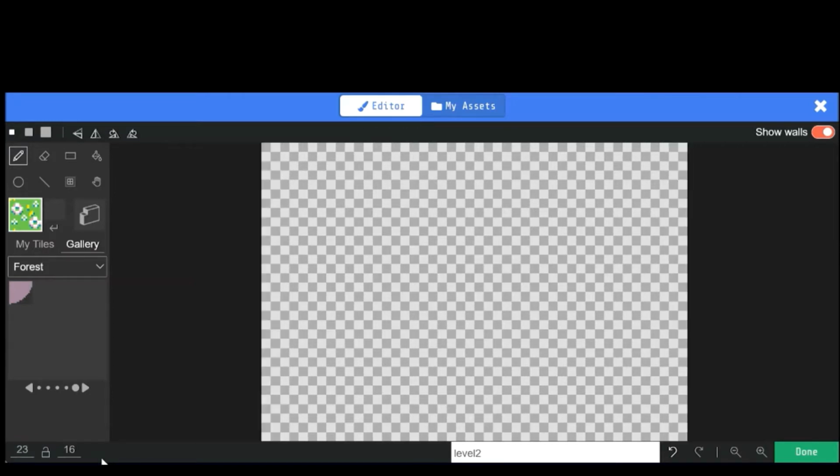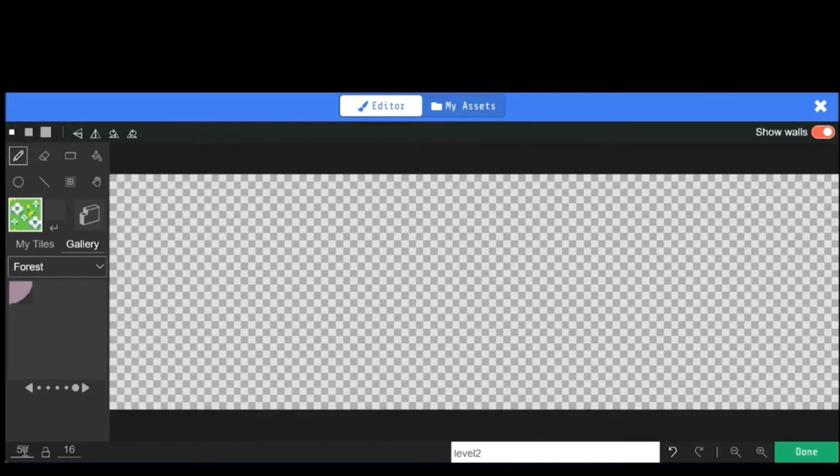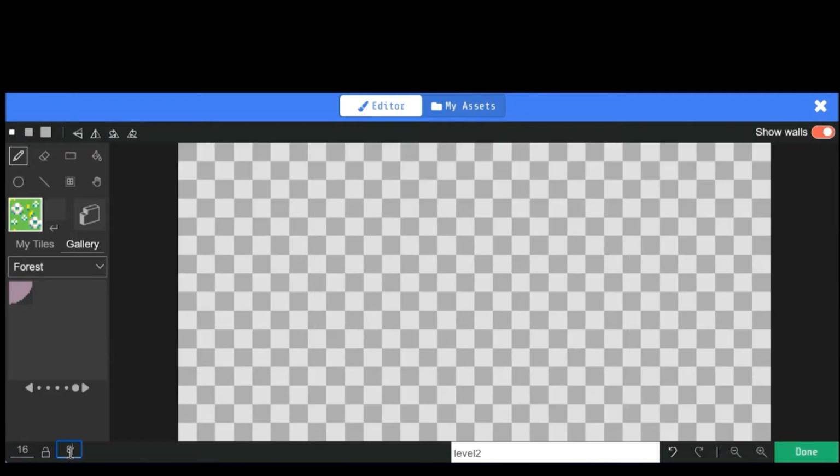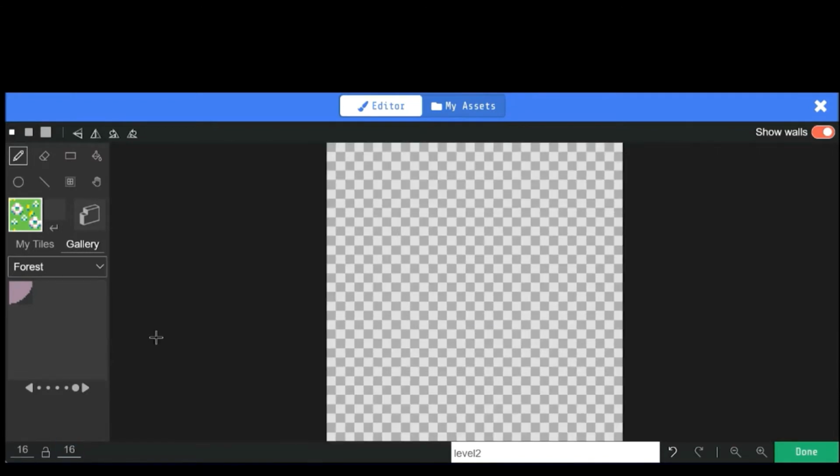So you see my tile map is much longer now, but maybe I want it to be a little longer than that. So I'm going to set it at 50. And maybe I wanted my room to not be as tall, so instead of 16, I'm going to set it at 8. And so now we have a super long room to walk in. But for the purposes of my game with my duck and the room it's walking around, let's go back to 16 by 16. So here we are back where we started.